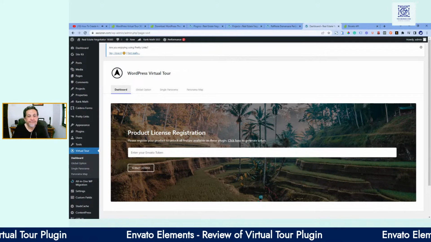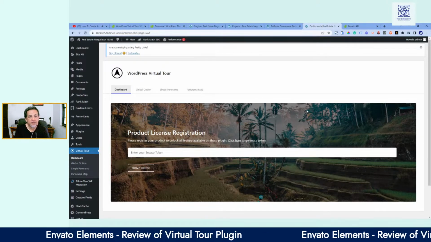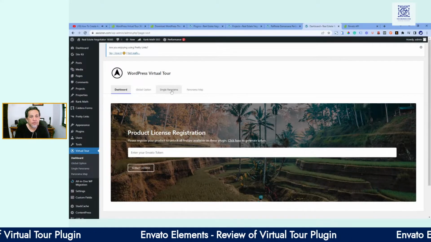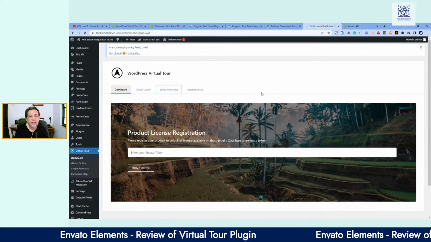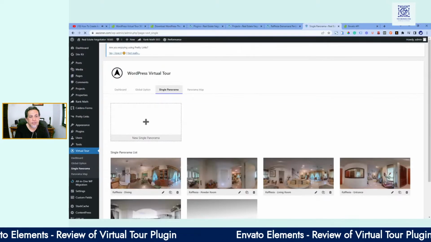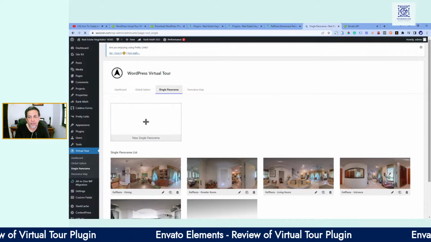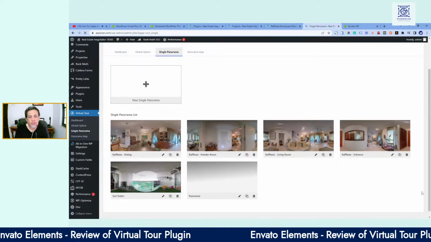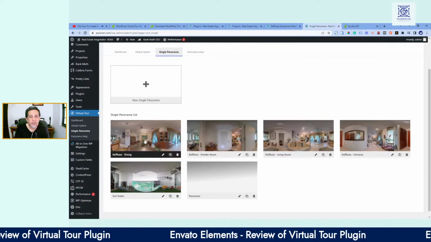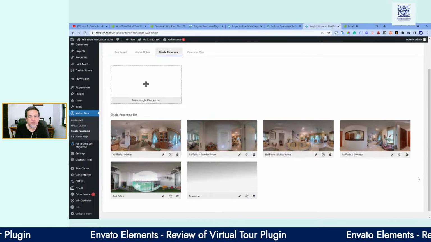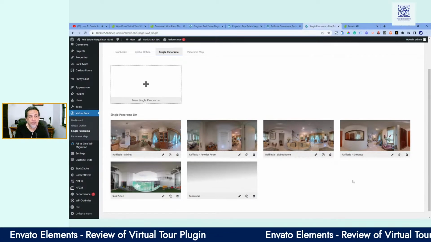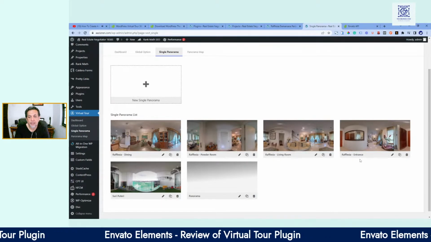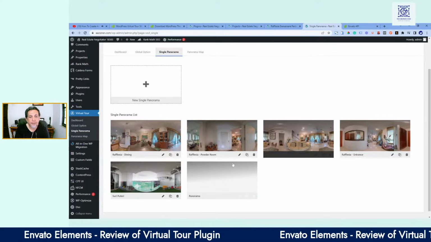So what we have done here, I've captured a couple of images, and actually I've already uploaded them. I just want to share what we need to do. We just click on single panorama. I just want to share with you a particular property for which we are building the virtual tour. Actually, we just uploaded 4 images. There are going to be finally, I think, more than 15 images that we're going to be uploading to the site. But we have uploaded 4 images. Basically, these are the entrance, the living room, the powder room, and the dining.